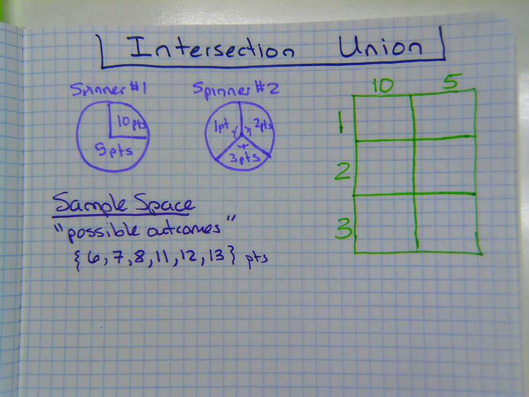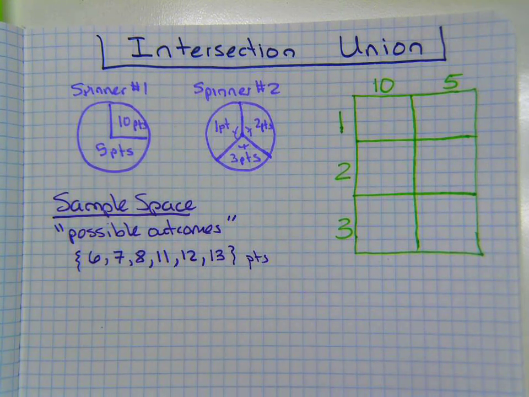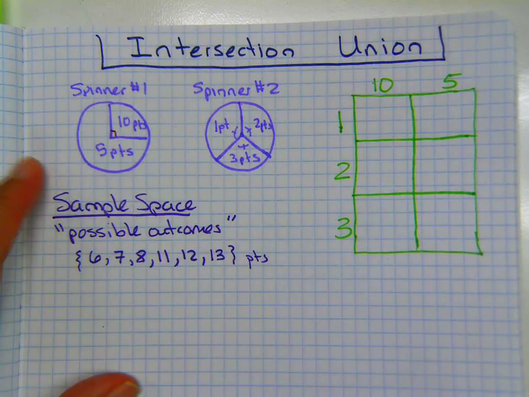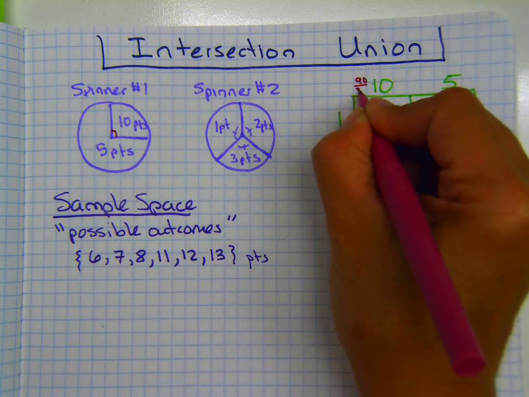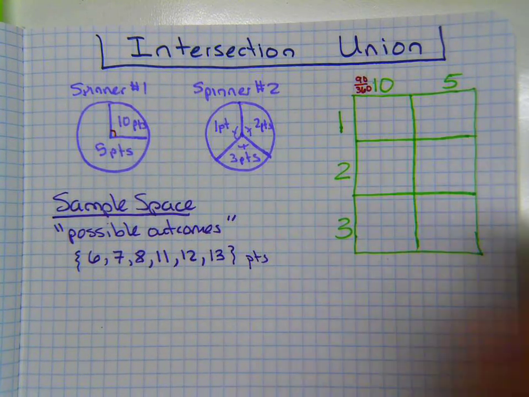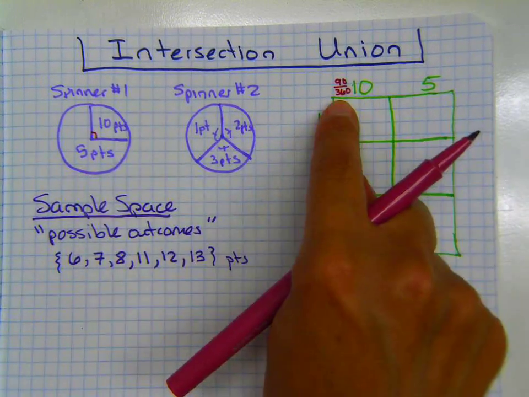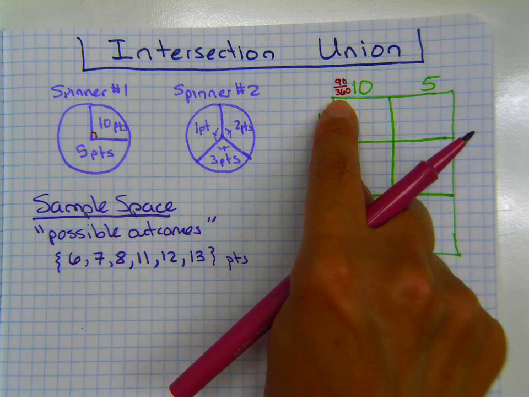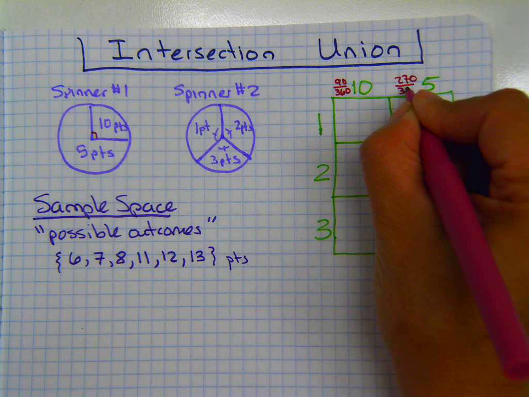So now I need to find out the probability of getting those. So what is the probability of getting 10 points? Well, if we go back to the previous lesson, we know that we need to find the degrees. I'm going to assume that that's 90 degrees there. So that's going to be 90 out of 360. To get 5 points, it's going to be the rest of it. So 360 minus 90 is going to be 270. So that's going to be 270 out of 360.